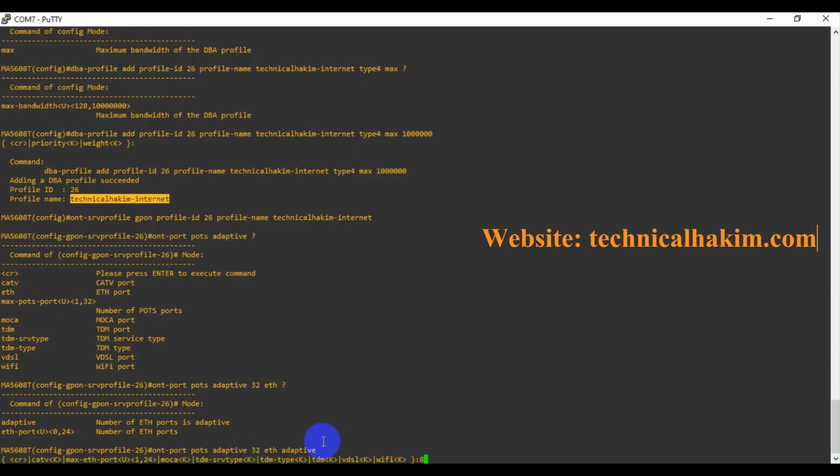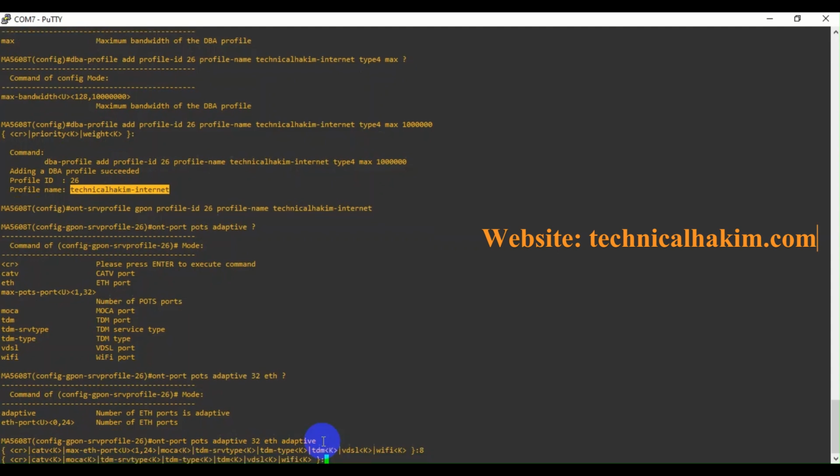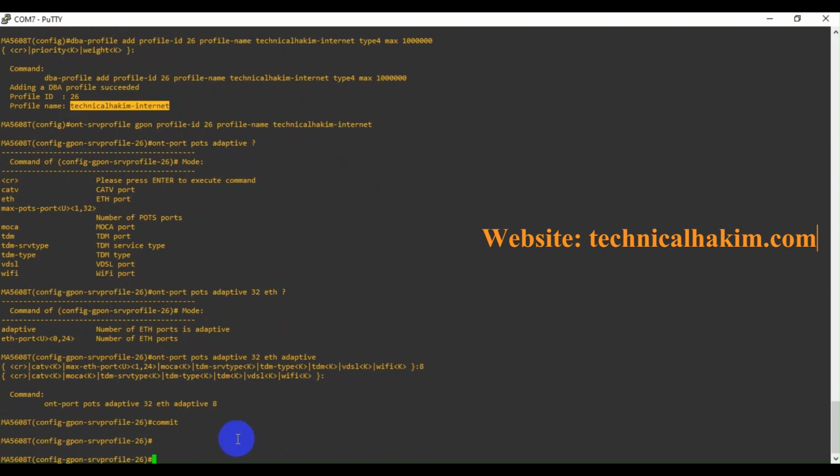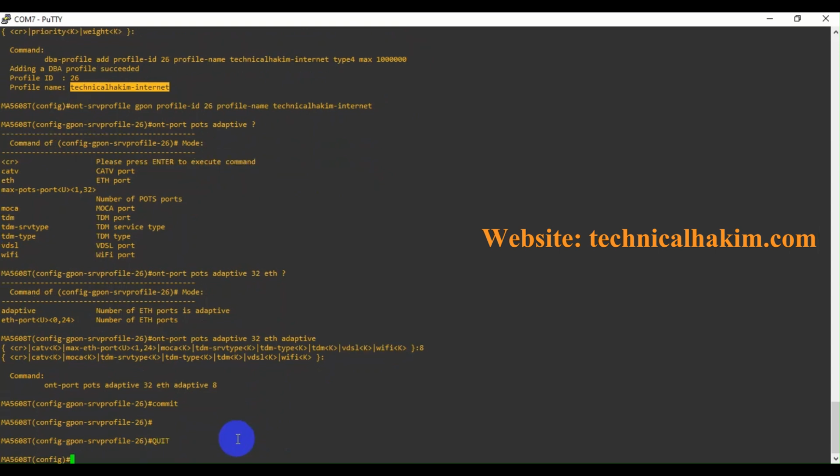So you can assign the numbers. I will assign a rate. Make sure you commit the configuration. Well, we are done with the DBA profile and service profile.